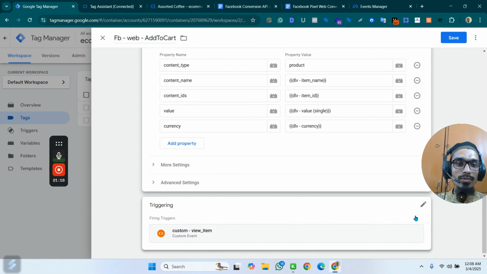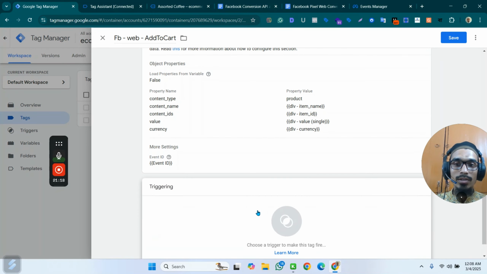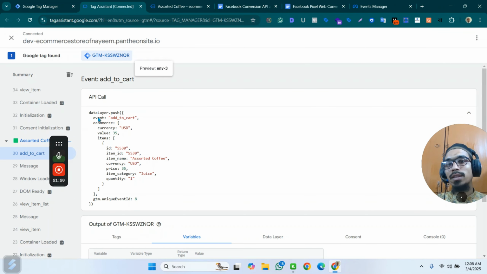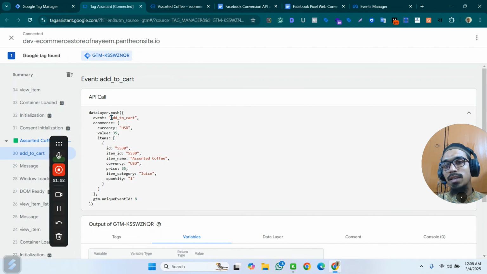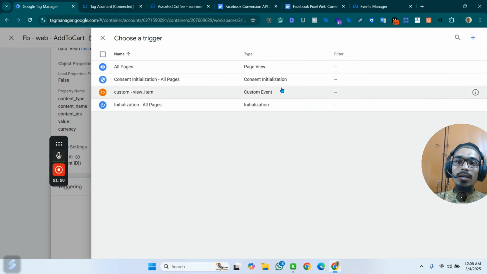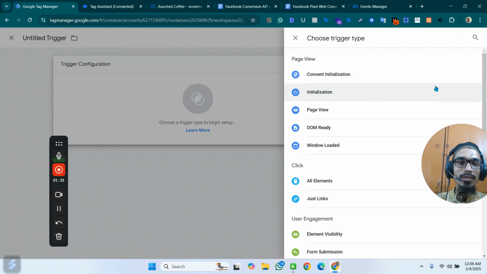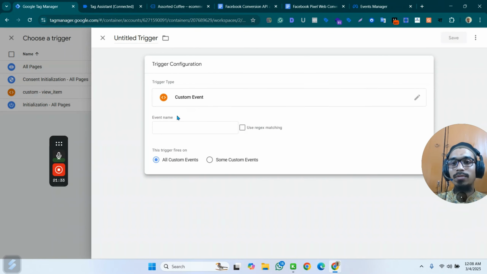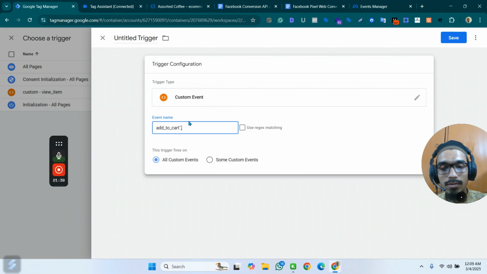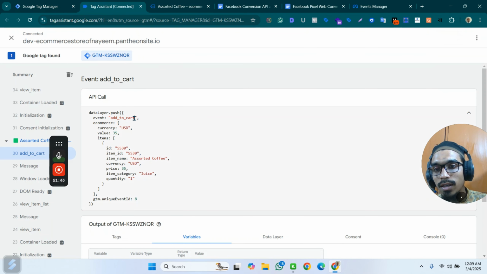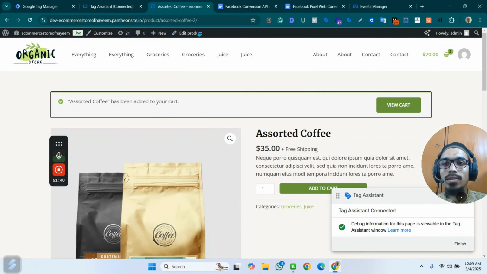Now we have to change the trigger. Look, when I click on add to cart, the event is add to cart. So I have to create another event for it. So custom event, I have to copy. All right, this should be like this. Add to cart. I have add to cart. All right.